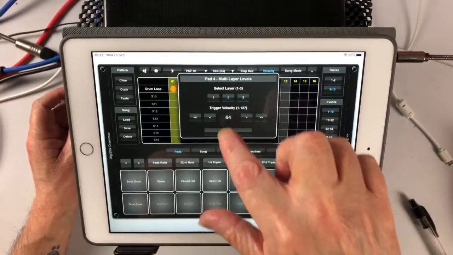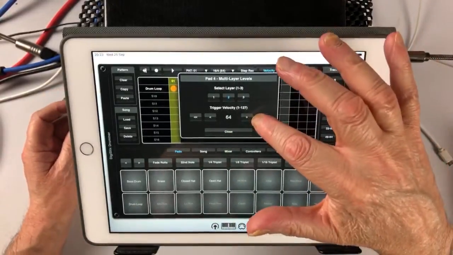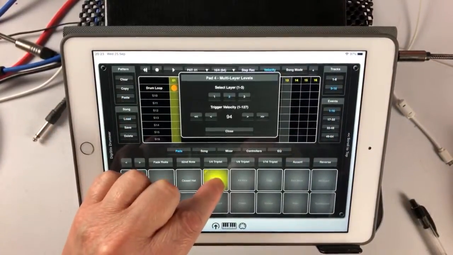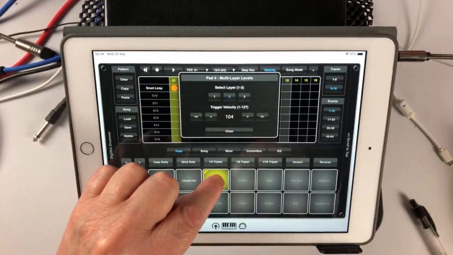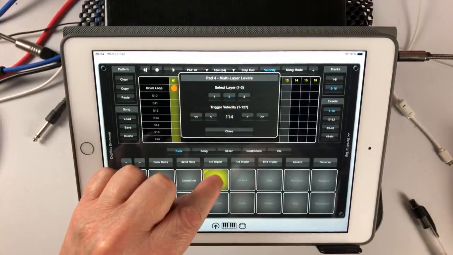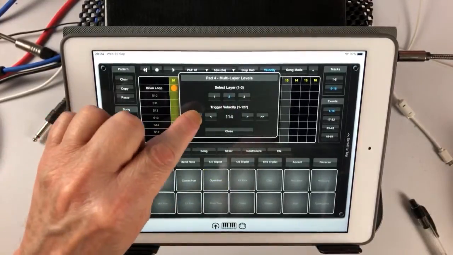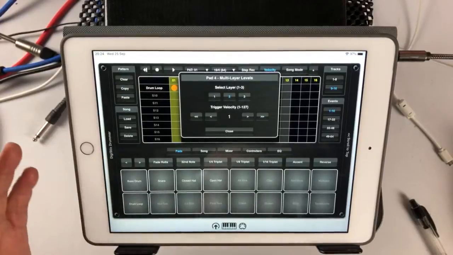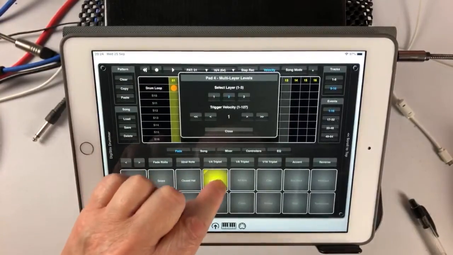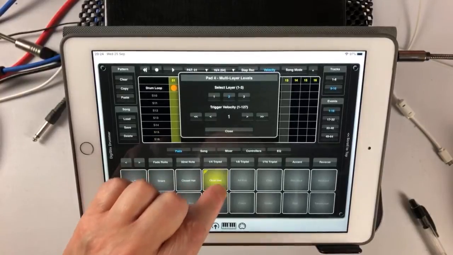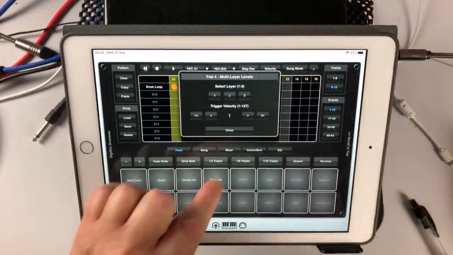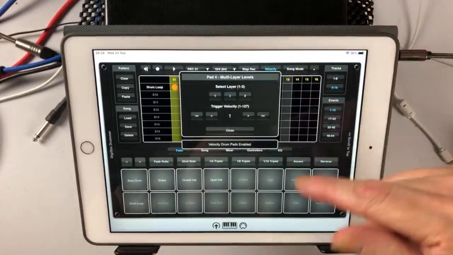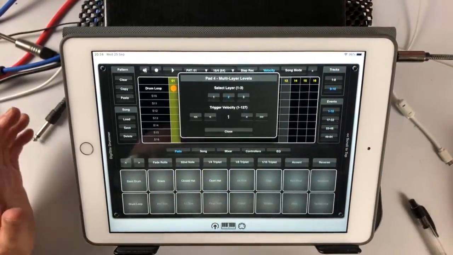Layer two velocity does not start till 64. Okay. So if we went even further, 74, 84, 94, it would be right near the top maybe. Right, okay, even further. Further. Right near the top. Or vice versa, if we go all the way down to one, they're going to play at the same time, right? Whatever velocity you have. And if you want, you can switch velocity off and they'll be the same velocity wherever you're playing, or you can switch velocity back on and have velocity set for those, right?